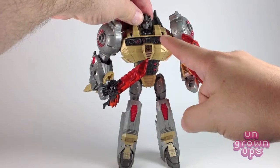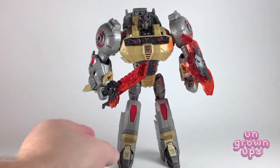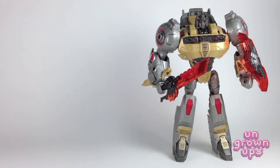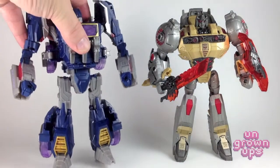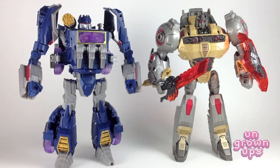And you can't see it because I don't have a light back here, but that light piping is really, really nice when you get a light back there. All in all, this is a Transformer that you would love to put on your desk. Absolutely. Like I said, when I saw him, I was like, no doubt, gotta pre-order this guy, get him in now.